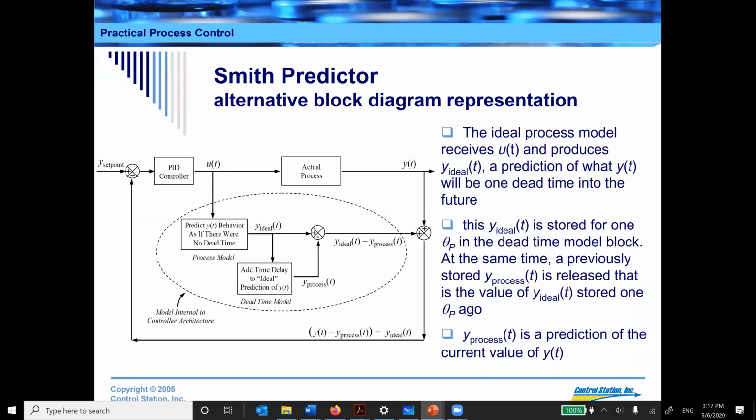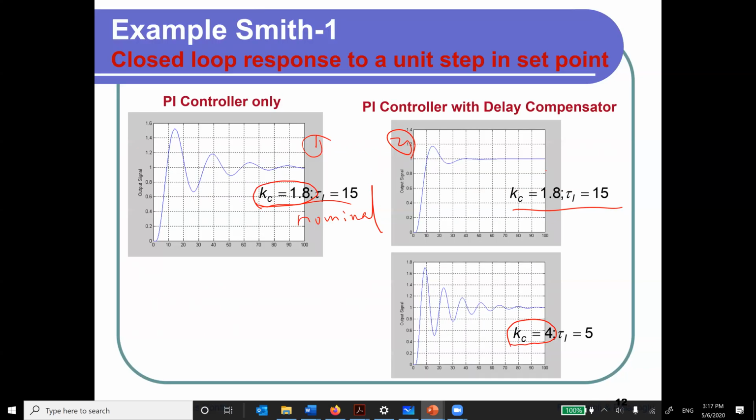So in other words, it's getting more robust, and the performance is also much better, with smaller overshoot. So you have first-hand experience that with and without the Smith predictor, the performance is different. So you definitely deserve to apply it in practice, okay?